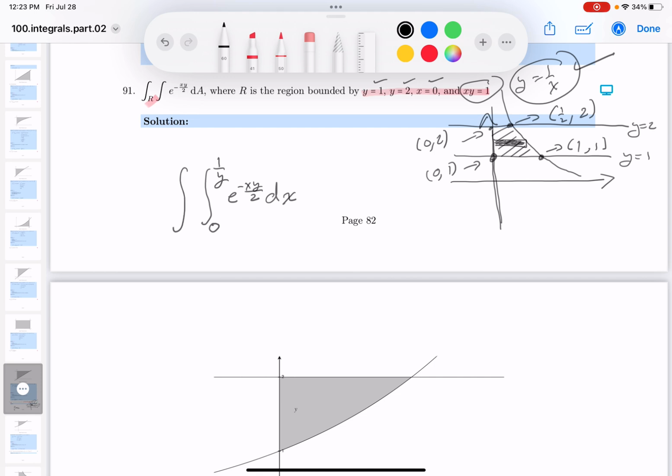Now let's talk about the next thing, which is the dy. Well, the dy is starting at 1, stopping at 2. This looks doable, and we're going to do the integration now. So let's put that down. You're going to get e to the minus xy over 2, and when you differentiate that, you get minus y over 2 with respect to x, by the way, so I'll just put that in the bottom to get rid of it.